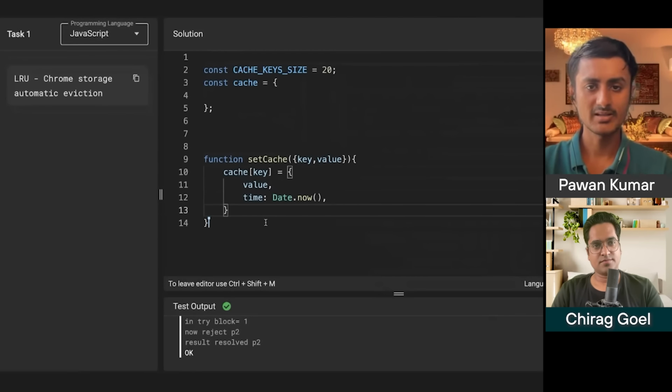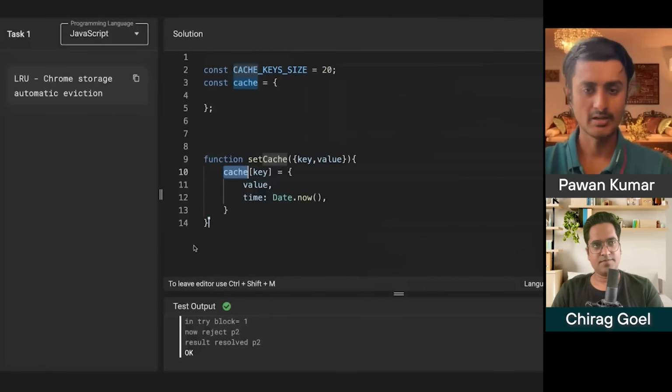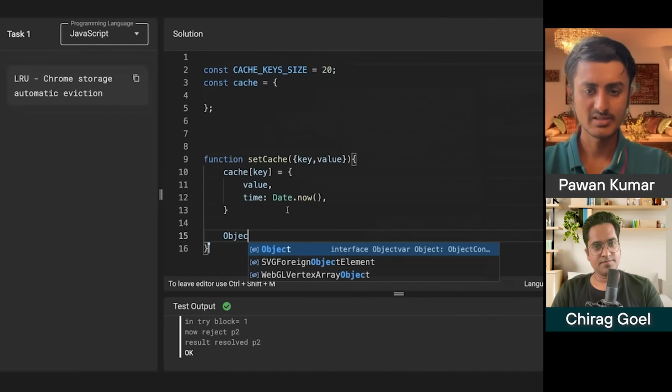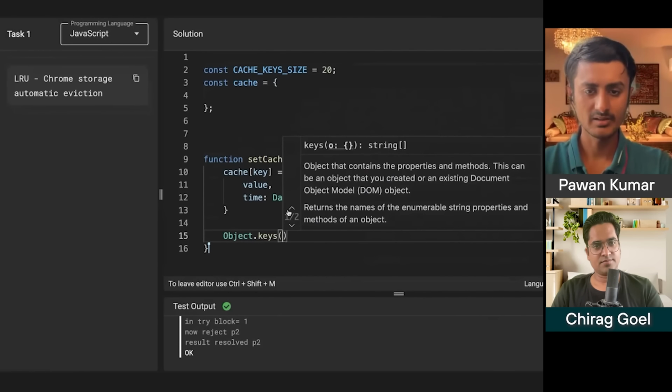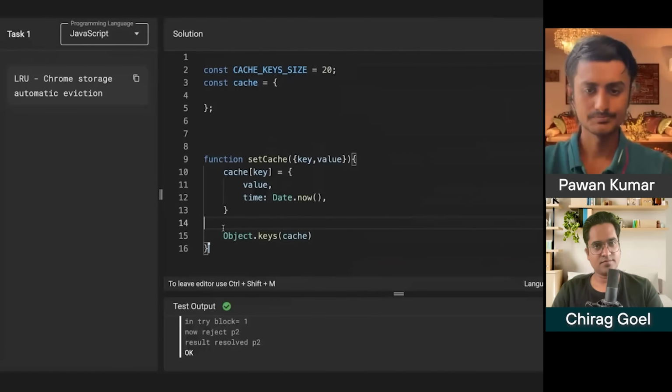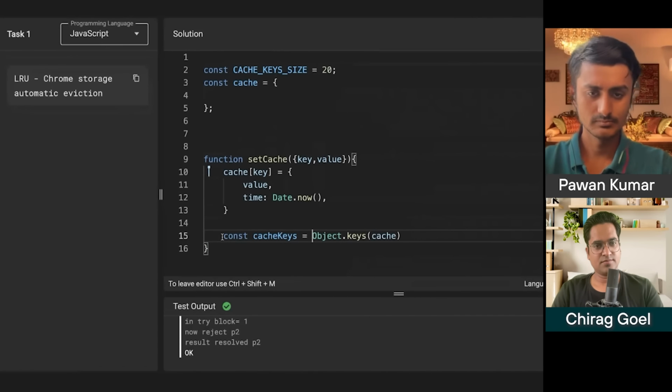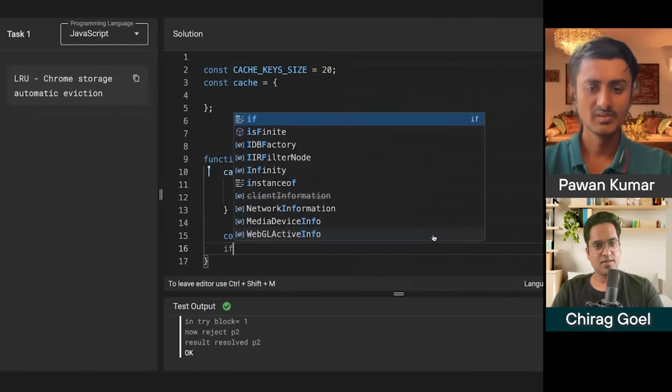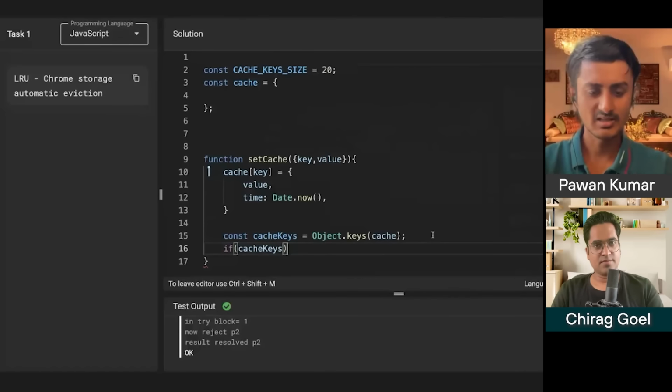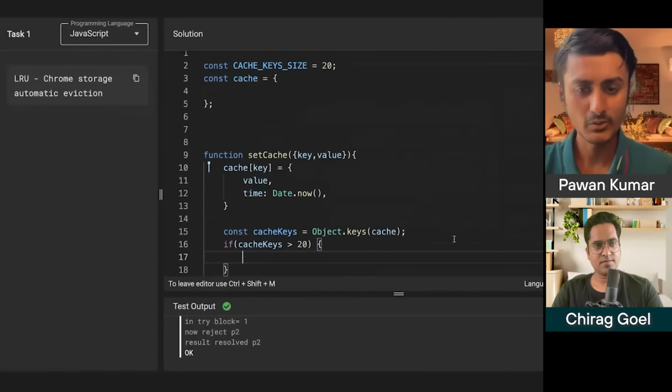Now it's time for us to prune the cache and limit it to 20 records only. So I'll first check how many keys we have in the cache. If my cache keys are greater than 20, I have to limit it to 20.